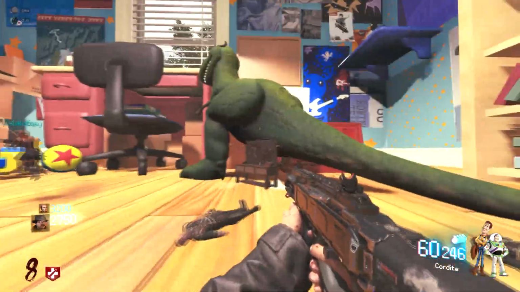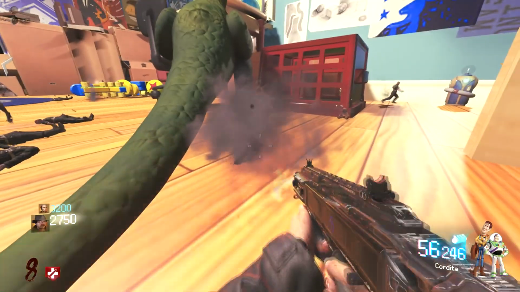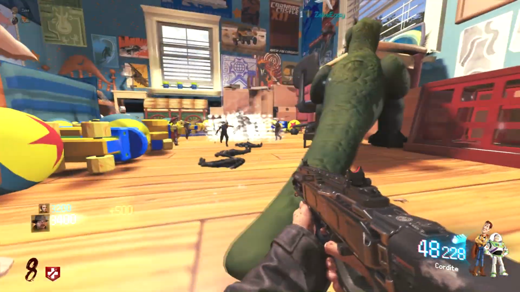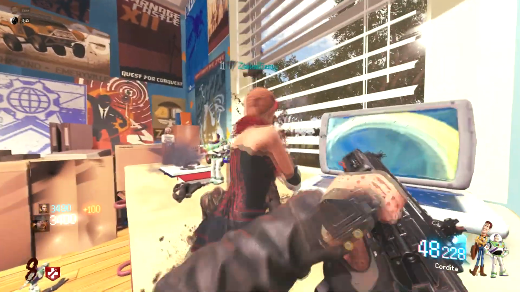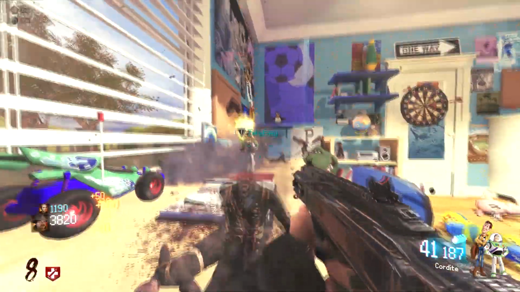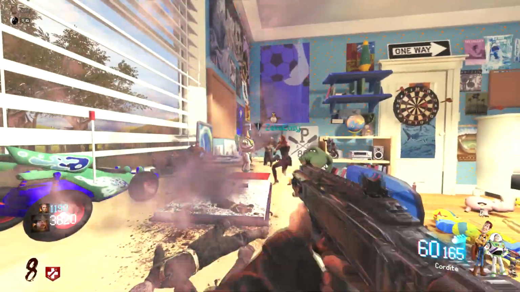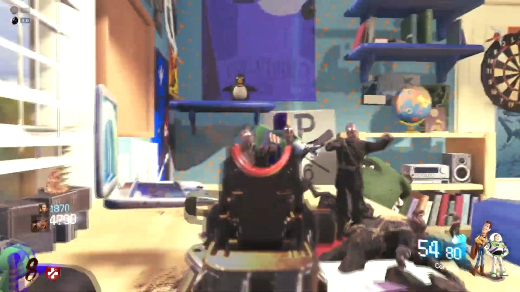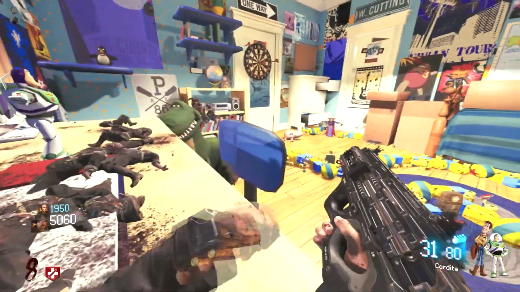Come here. Where is it? Where did it spawn? There it is. Alright, we're good. Now stay back near Jug this time. Dude, don't make the same mistake, please. Alright. Something's hitting me. Where's Panzer? Wait until they're near Buzz.